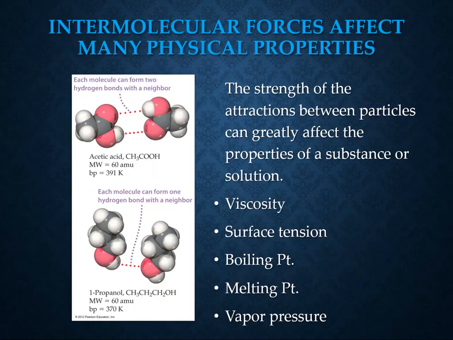Now let's talk about some of the other properties and data they could give you that you would need to be able to compare: viscosity, surface tension, boiling point, melting point, and vapor pressure. Mainly the ones that they do give you data on are going to be these 3. You might see viscosity, you might see surface tension. I rarely ever see those, but you never know. These 4, though, as they get larger, the forces are greater. Okay, so as those 4 get larger, the forces are greater. For vapor pressure, lower vapor pressure means the forces are greater.